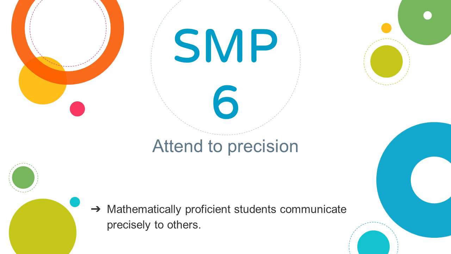The title, Attend to Precision, could potentially be misleading. While this standard does include calculate accurately and efficiently, the primary focus of this standard is precision of communication in speech, in written symbols, and in specifying the nature and units of quantities in numerical answers and in graphs and diagrams.